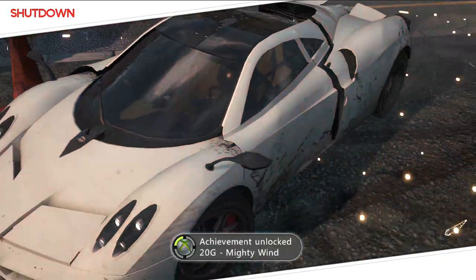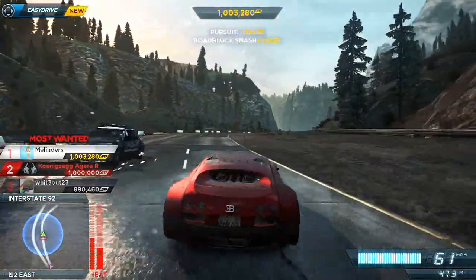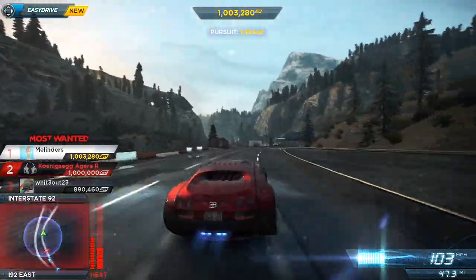And we get that achievement also. I like that name, Mighty Wind. All right, just get out of this and then we can switch cars.